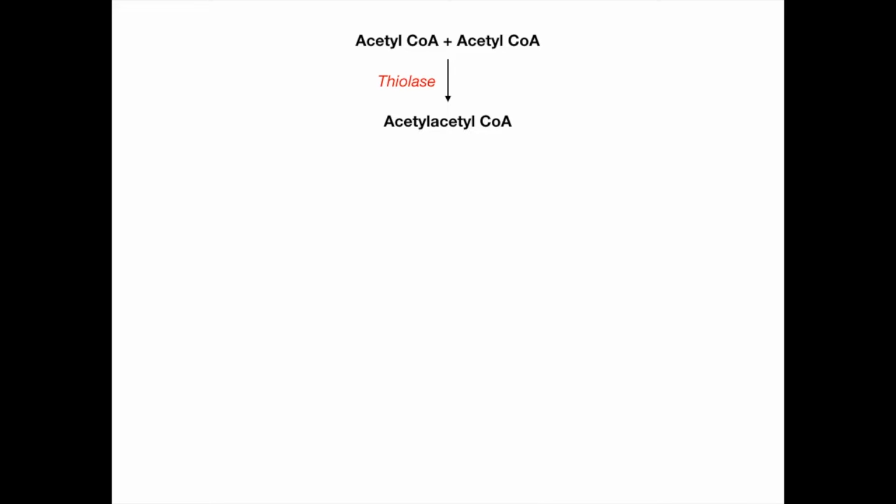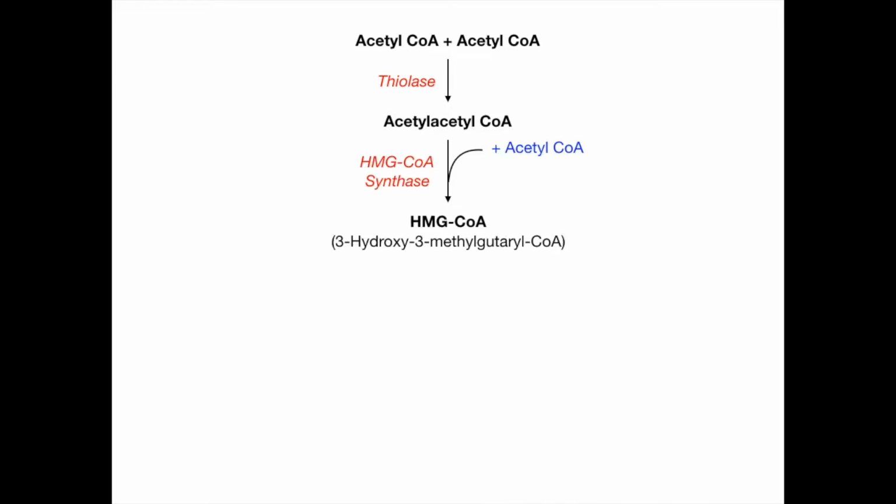The next step converts acetoacetyl CoA into HMG CoA. The enzyme that catalyzes this conversion is an extremely important enzyme known as HMG CoA synthase. So look at the name of the enzyme. It's synthasing or synthesizing HMG CoA. HMG CoA is written out and known as 3-hydroxy-3-methylglutaryl CoA. For the purposes of USMLE and COMLEX, you should be able to recognize that name, but you absolutely don't need to memorize it. So HMG CoA is what is formed by HMG CoA synthase. Now, it's important to note that in this step, you have to put in another acetyl CoA.